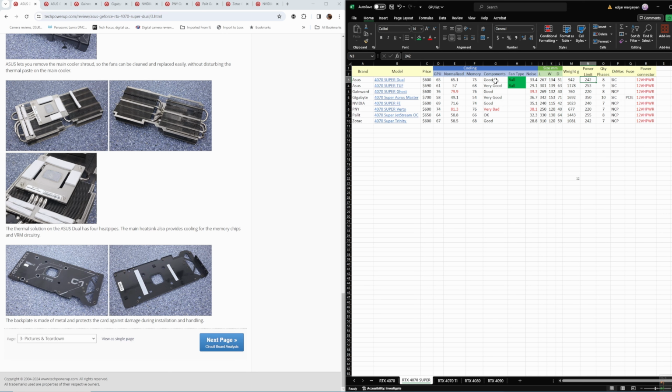Once again, I want to emphasize that this blue section is all related to the cooling. This is not the quality. When here you see good, very good, it's not the components quality, it's the components cooling. The component quality is this one.